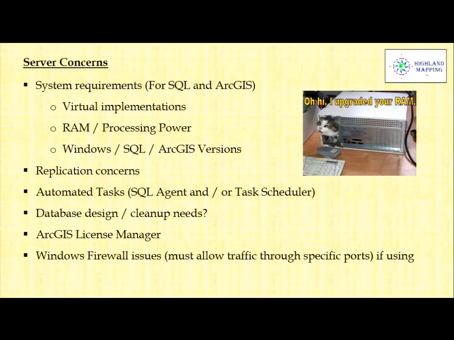Windows Firewall. Especially with the newer versions, this used to not be as big a deal. But nowadays, if you're going to use Windows Firewall on the server or the PC, you end up having to do a little configuration to allow SQL to communicate back and forth. Pretty easy to do, but it's something you'll stub your toe on if you don't. And if you're using three-tier connection, the old 5151 port for ArcSDE, you probably should start moving toward two-tier, the Direct Connect world.